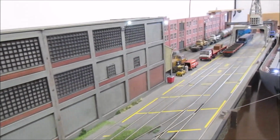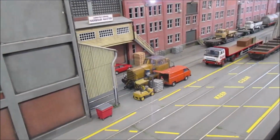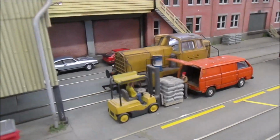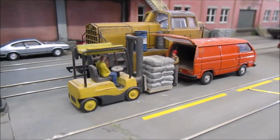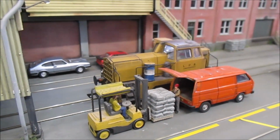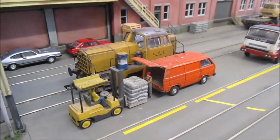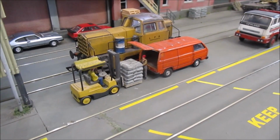Lovely job. Moving along here at the front, obviously with the roadway with the keep clear signage. Plenty of vehicles, and certain vehicles there that you've cut and modified. Yeah, they're just the standard Oxford die-cast, which I've modified by opening the doors and things to make them a little bit more interesting. You see the guys loading sacks into the back of the van, because the forklift won't be able to lift them in over the top of the door.